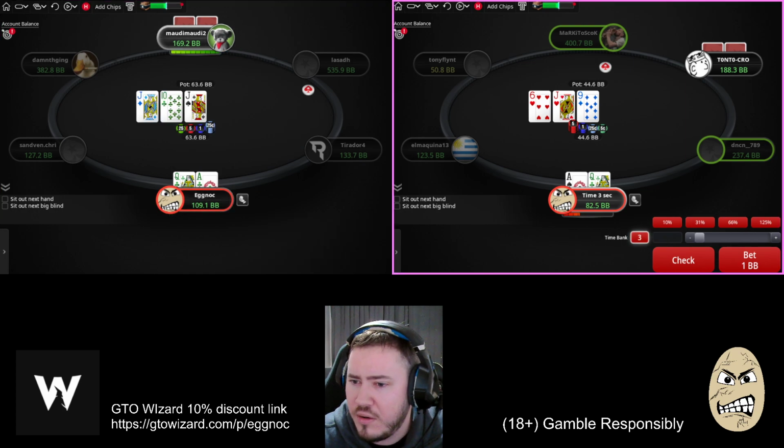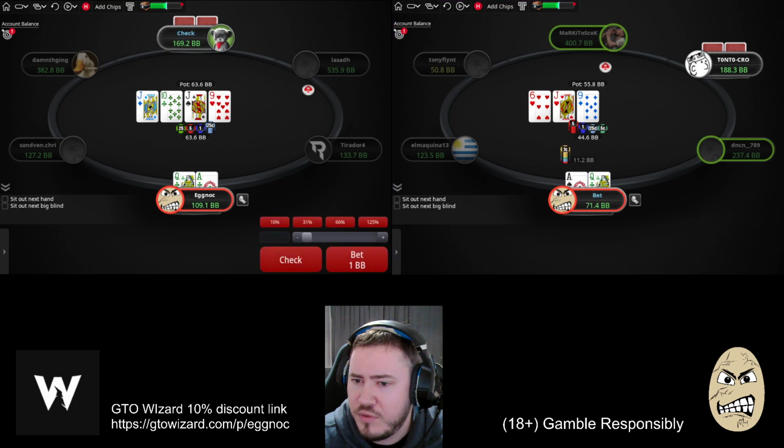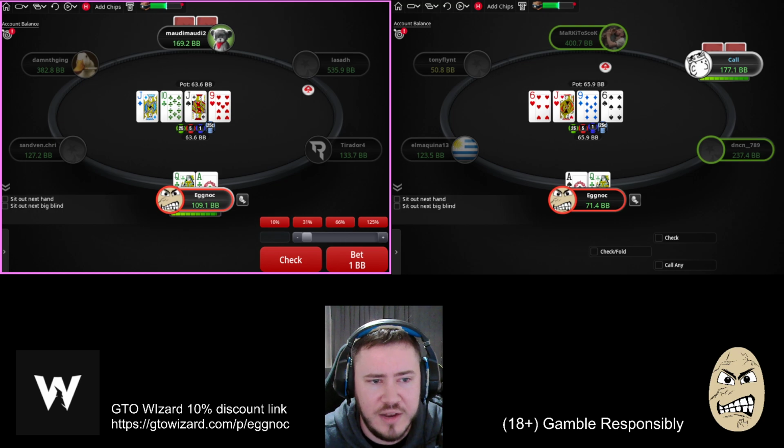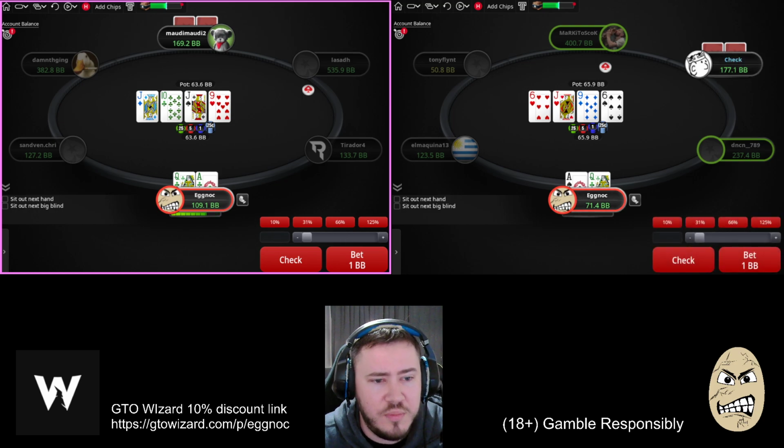Table 1. Continuing table 2. We like check from villain. I like turning my hand into a bluff here. We block king queen. We block aces. We block queens. We block ace jack of clubs. We have all of these in range. So I like betting and jamming river.